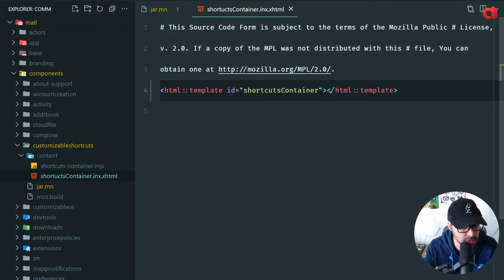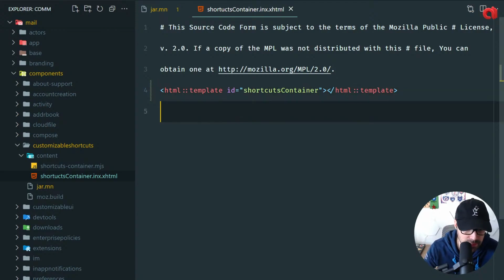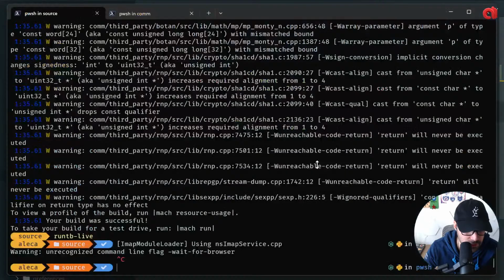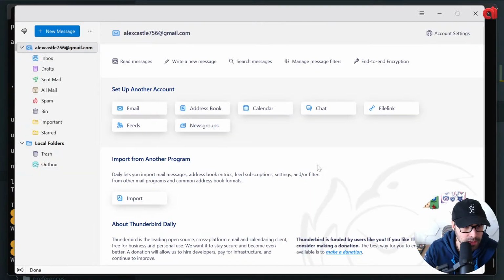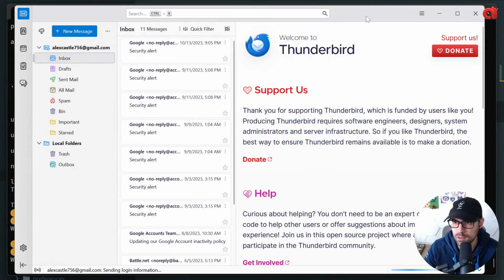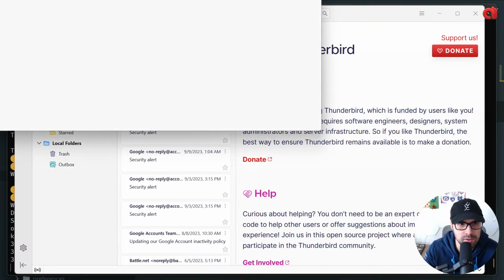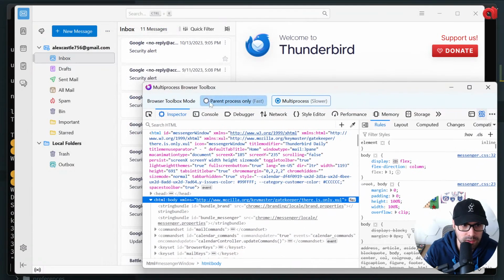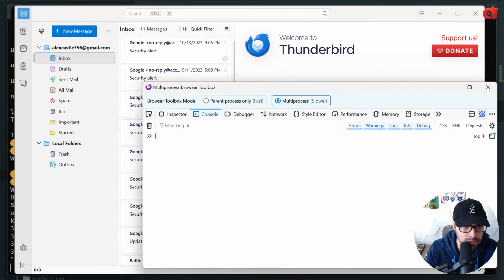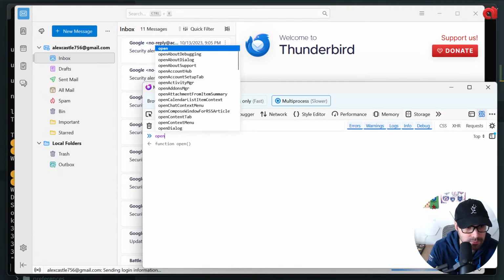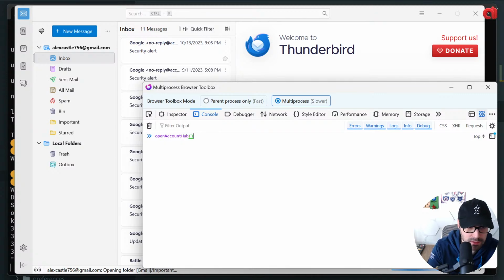But we have something similar already, so I'm not going to reinvent the wheel again. We are doing that exactly as it is for the account hub. I don't know if you know, but we're not exposing it yet, but you can trigger the currently under development account hub by calling open account hub from the console.